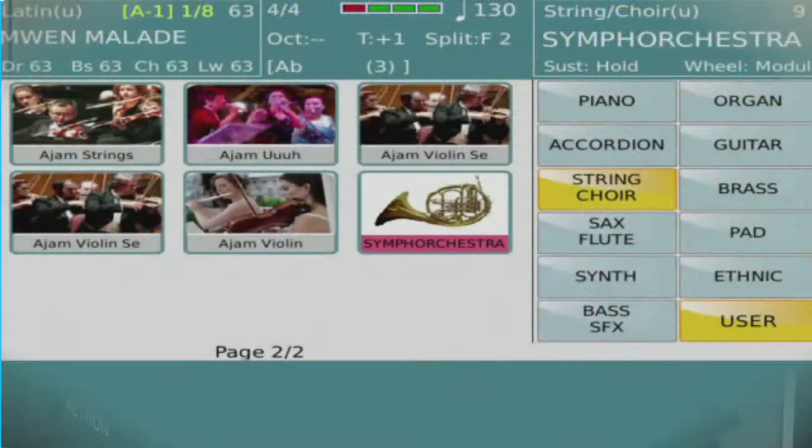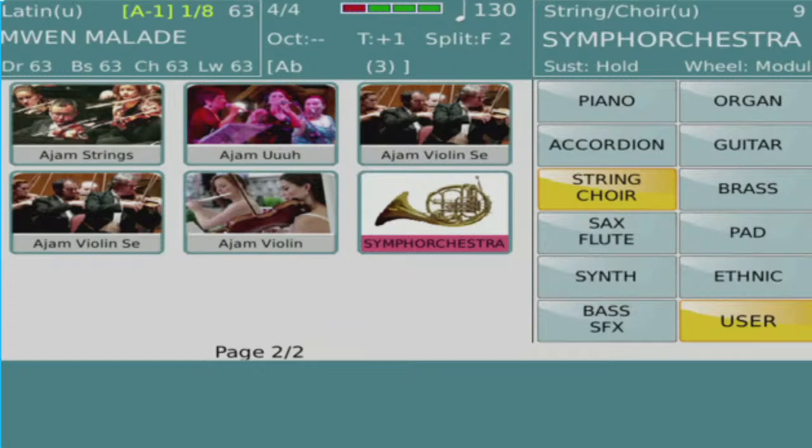So pretty much, let's go back into our screen, so I can show you exactly what we're doing here. Take a look at what's happening on the machine, on the unit itself. Okay, so if we take a look at the screen, you can see that we have this new sound that we're looking at here, the symphonic string sound. So there are a couple of things that are going on.